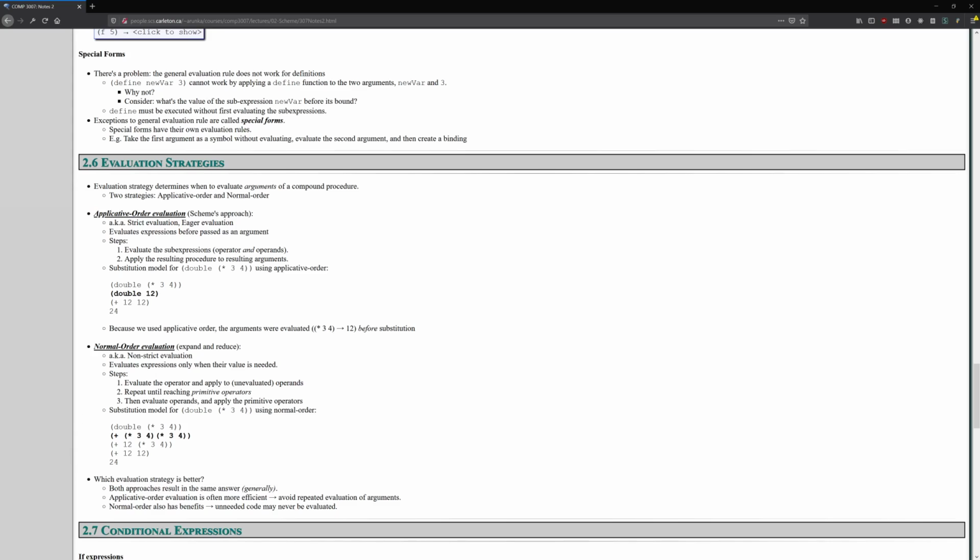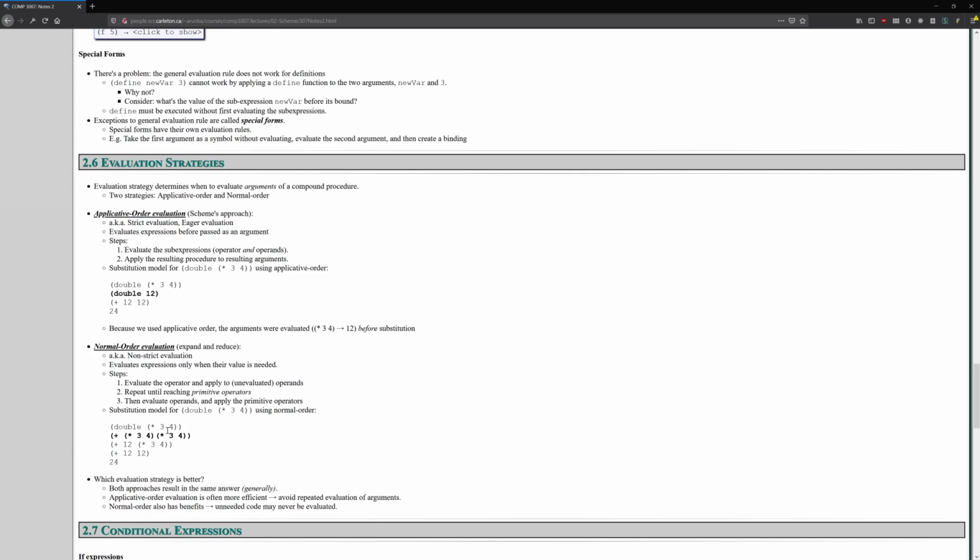For example, if we have some function double and we want to apply it to times 3, 4 again, we want to evaluate this combination. With double, we first evaluate the left side. We find that it's a compound procedure, so we do the apply step right away. We take the argument, unevaluated, and substitute it for its parameter in the body. The body of double, wherever we defined it before, is plus x x. Now it becomes plus times 3, 4 times 3, 4. Notice we didn't evaluate that times 3, 4 down to 12. It's just times 3, 4 as it is.